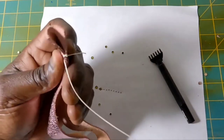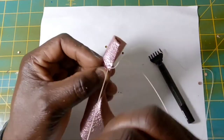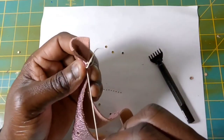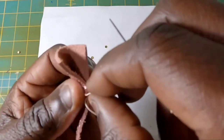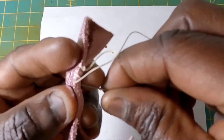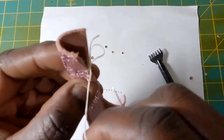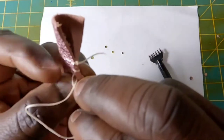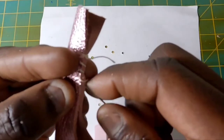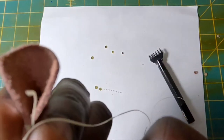And when we're sewing, we're just doing a simple stitch to the top right here. But we don't want to pull on it too hard, because if you do that, then you're gonna ruin the shape of this leather. You pull on it gently like so. Very simple. Move to the next hole. Like this. Okay, move to the next, see, gentle. And this is a wax thread. So once it's in and you put some type of tension on it, it's gonna sit there and won't move around too much.